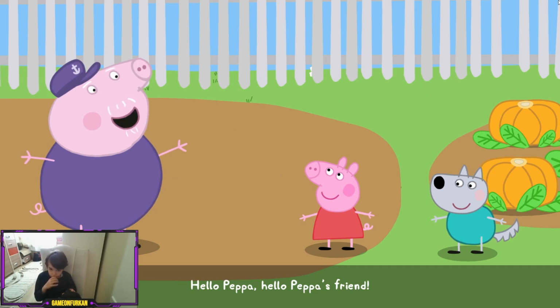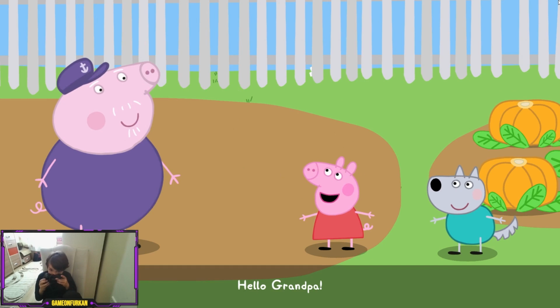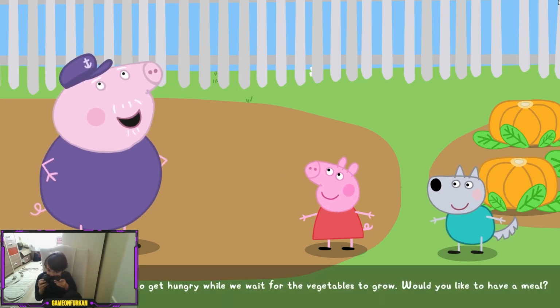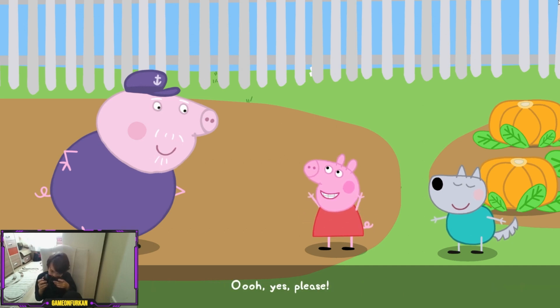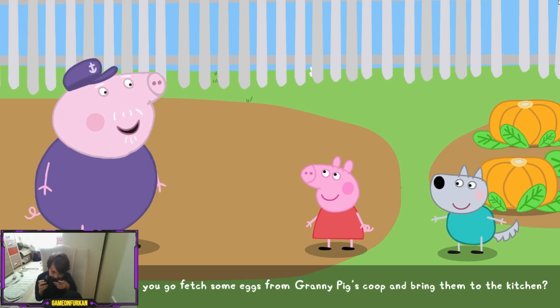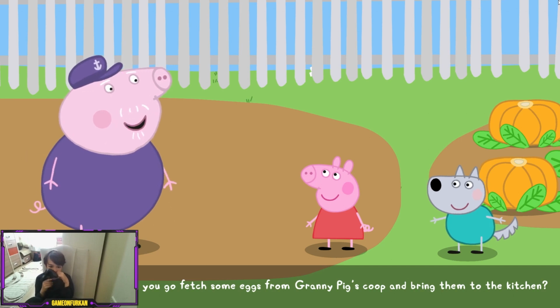Hello, Peppa. Hello, Peppa's friend. Hello, Grandpa. Peppa, I think we're going to get hungry while we wait for the vegetables to grow. Would you like to have a meal? Yes, please. Splendid. Then why don't you go fetch some eggs from Granny Pig's coop and bring them to the kitchen?